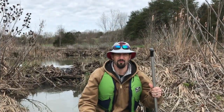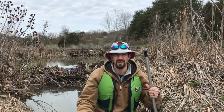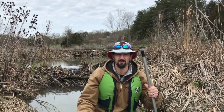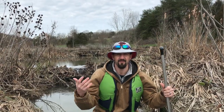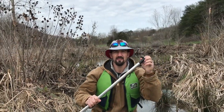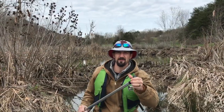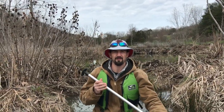Hey guys, so we're back here now. We're back tucked away in the cattails a little bit, bringing you to the beaver's favorite spot. And I say it's their favorite spot because they created it. So 10 years ago, all of these cattails that you see around us used to be a whole field of cattails. Now, as you can see behind me, there's a bunch of ponds and beaver dams sitting back behind me.